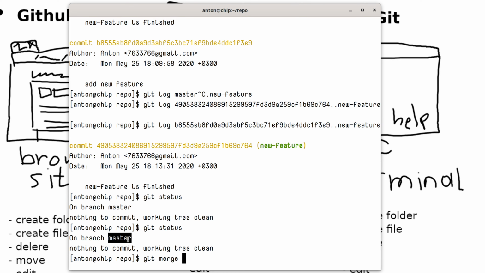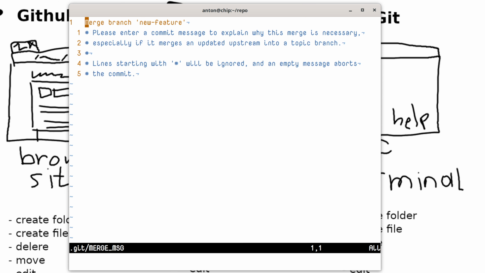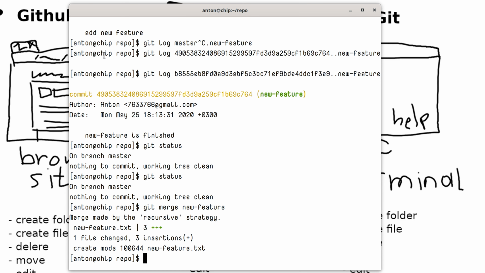In our case it's the master branch. We type git merge and the name of the branch that we want to take all the commits from and apply to the current branch. In our case it's the new feature branch. We type enter. Here we could type the commit message. I'm fine with the default name. Save this file, and that's it.